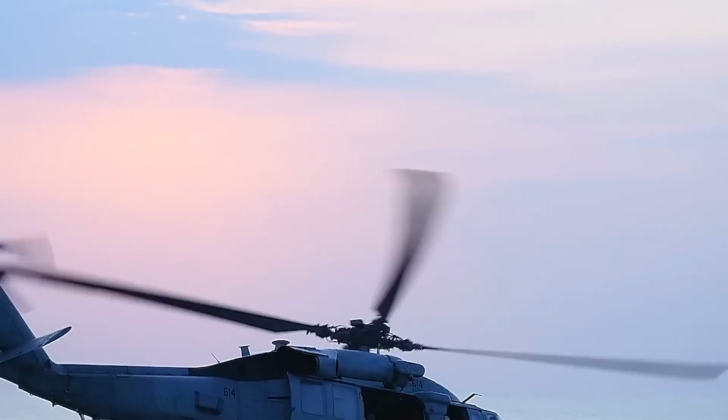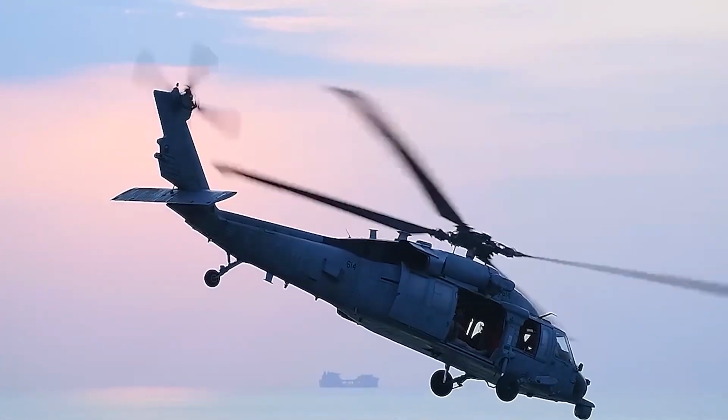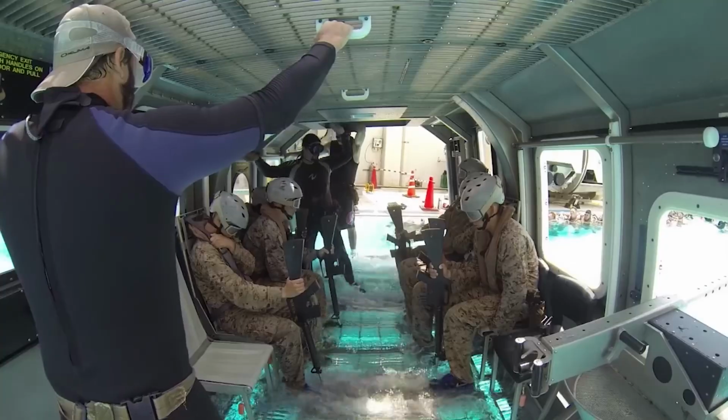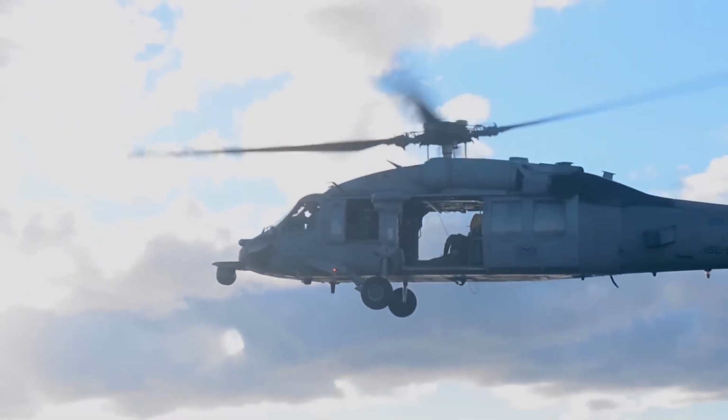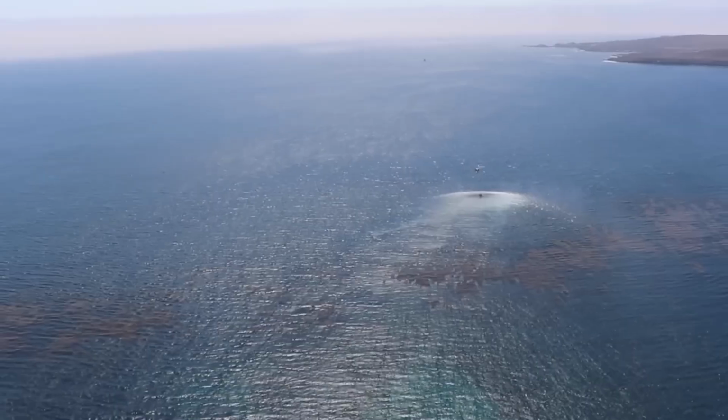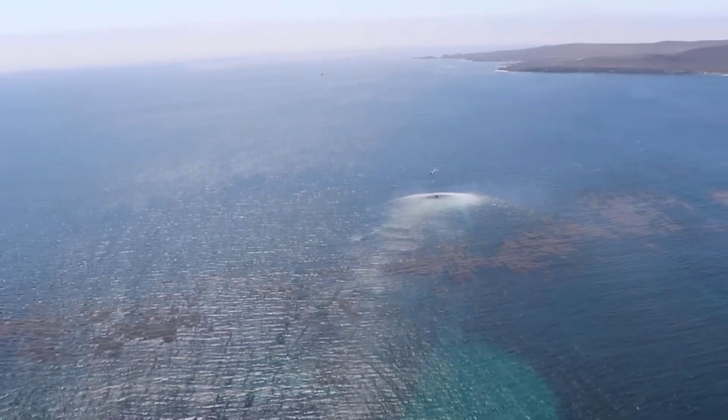Some pilots think it would be better to jump from the helicopter, and others believe it would be better to get out of the helicopter once it was already in the water, because the latter is what they have been trained for. At this point, let me ask you, what do you think you would do in that situation if you were a helicopter pilot? Would you jump or go to the water?